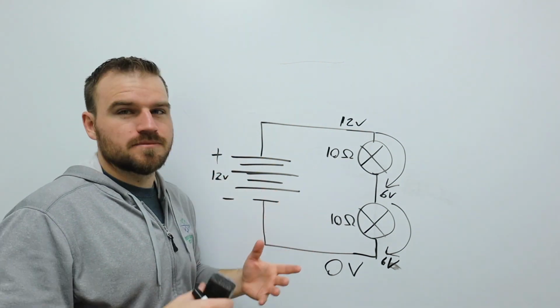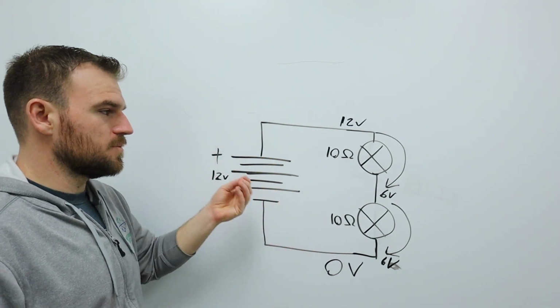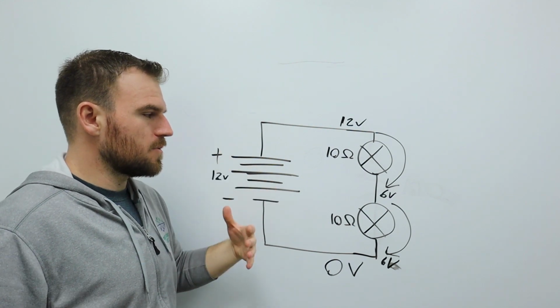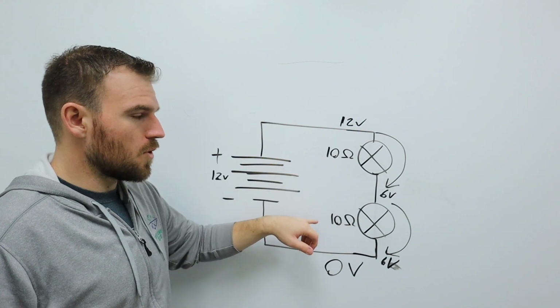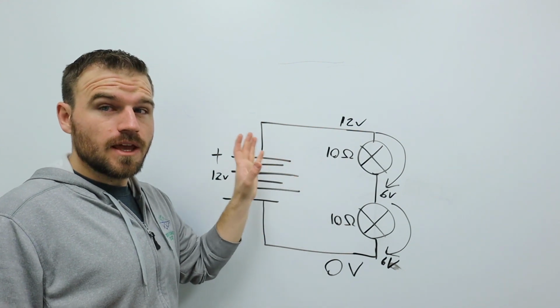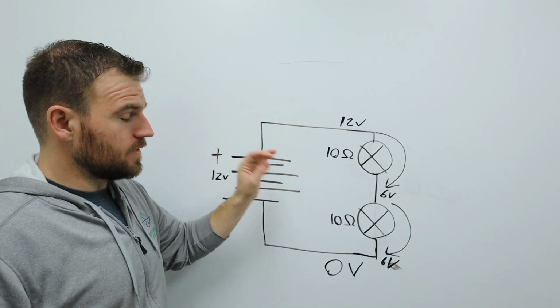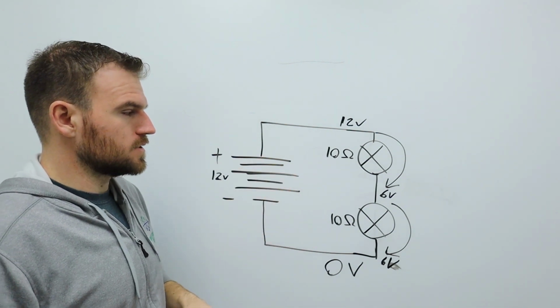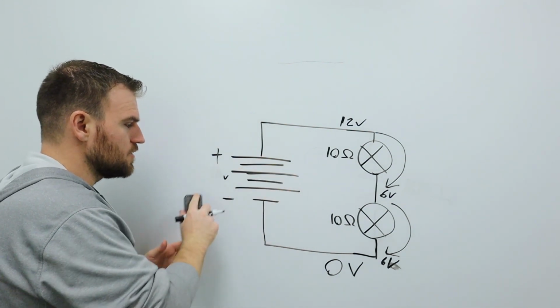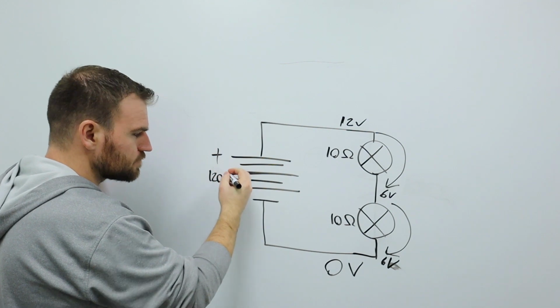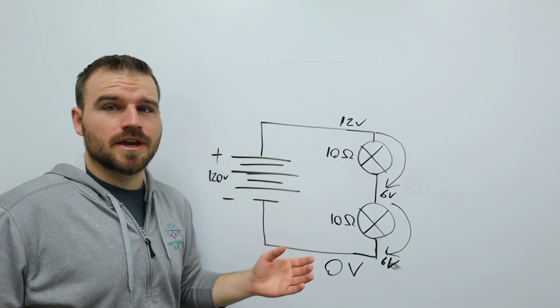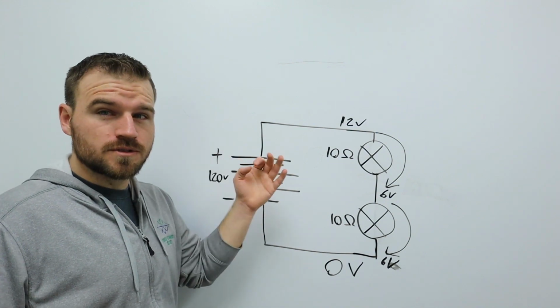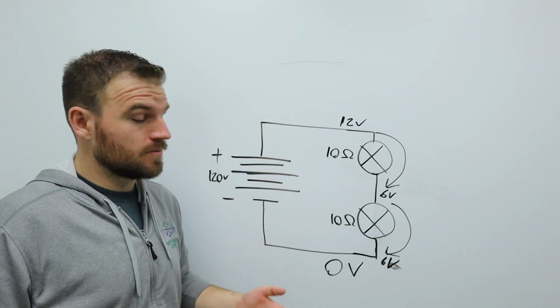You're going to see some test questions that ask you a little bit about this kind of stuff. The main thing I want to point out is, for right now, we're only working with identical light bulbs or identical resistors in these circuits to figure out the voltage drop. But it doesn't matter if you have 120 volts up here. It doesn't matter if it's AC or DC. The applied voltage to a circuit will be the same amount of voltage drop you have in that circuit.